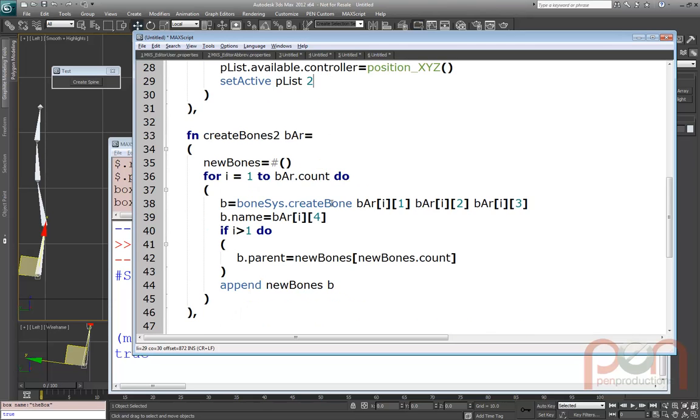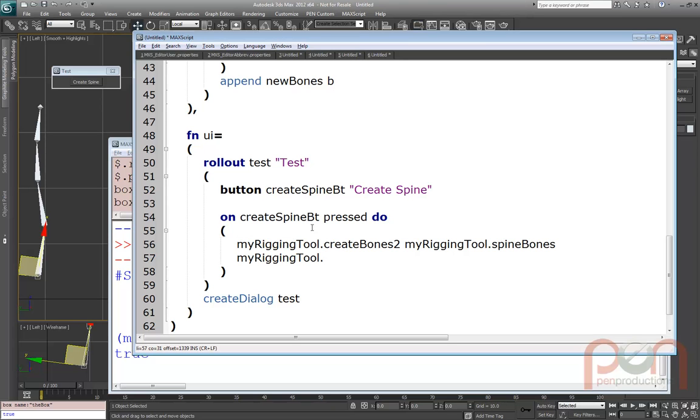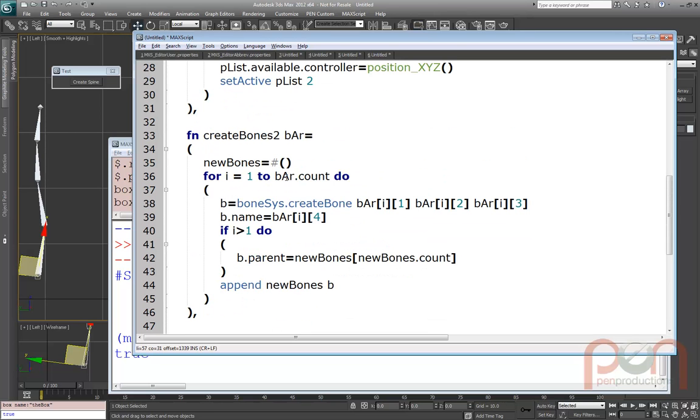Okay, so once this is done, once I've hit down here and built this, I could have done something as simple as my rigging tools, and this variable is being lost in here. New bones, append new bones. Let's make sure.